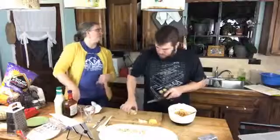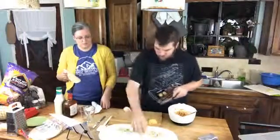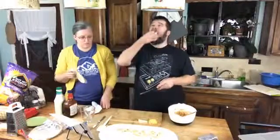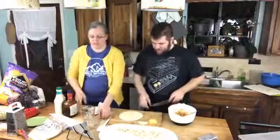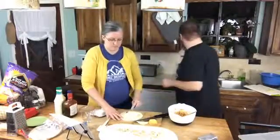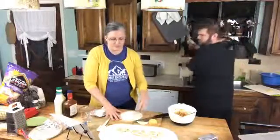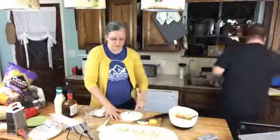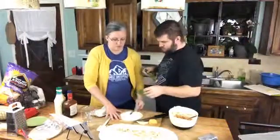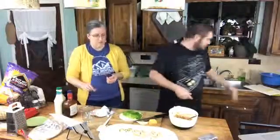Do we want to make another one while we're waiting? We can. I guess we can, yeah. So we'll just mix up another one, and then we'll show you how to make the ham and dill spirals. So this recipe is enough to make 5 batches of pinwheels, 5 tortillas. So it would fill up about half of our big platter, probably, when all was said and done.